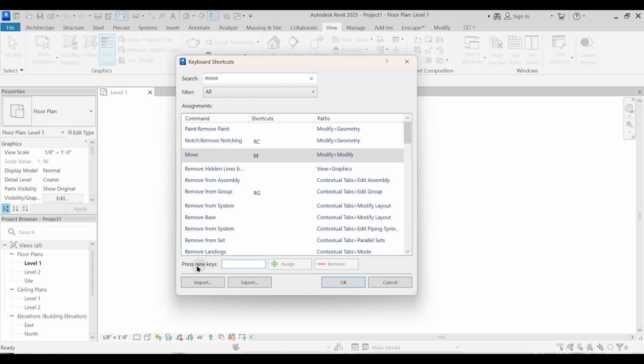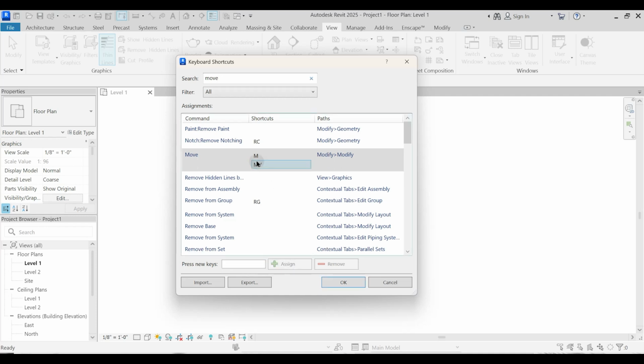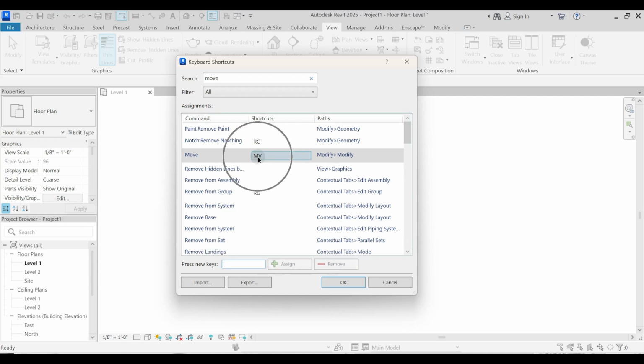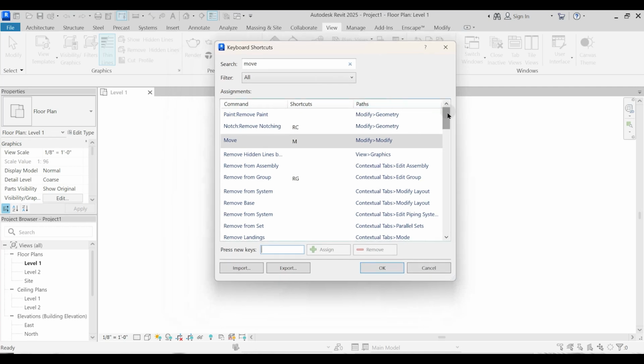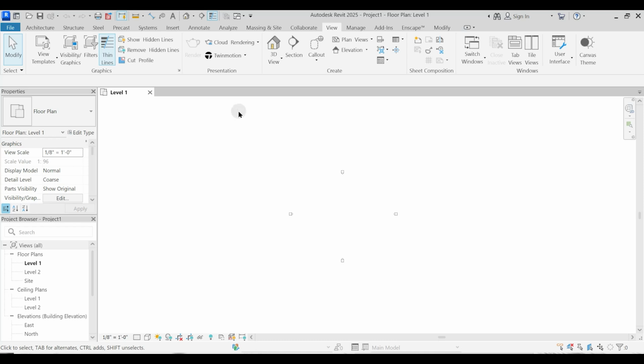How can you edit it? Let's see right now, if it is M Enter, let's enter MV and assign. Okay, this I will just remove. So this will be the default in your case. But since I have been using AutoCAD for years, I'm used to M Enter. So what I will do, I will just type M and assign, and I will remove this. So likewise for all the commands, you can enter your shortcuts. As I keep teaching, as you keep using different commands, you can come here and enter them. Fine.